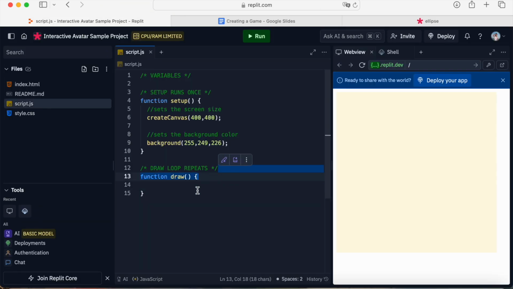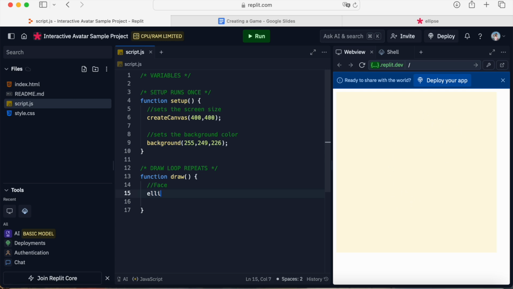So let's start. Before we begin, make sure we have all of this right here. First, we're going to have the function setup, and then we're going to create the canvas, which is going to be 400 by 400, and then this is the background color. For the first function, let's make the face first. How the face is going to look, well, it is going to be an ellipse.